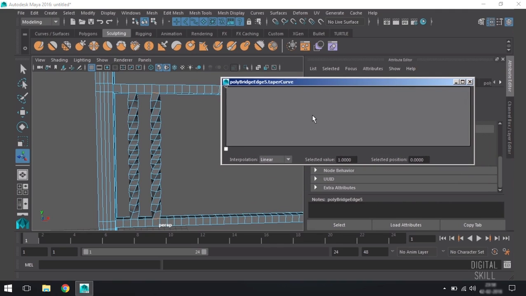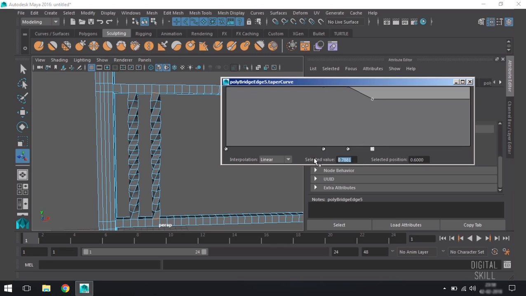Now this button over here will expand that graph just so that we have a little bit more area to play in. So I'm going to add a key here. And let's drop this key, and I'm going to type in a position here. We'll just put that right at 0.5, right in the middle of it. And then I'm going to put a key on either side of it here. This first key we're going to put at 0.4. And this third one we'll put at 0.6. And let's just put those at a full value of 1.